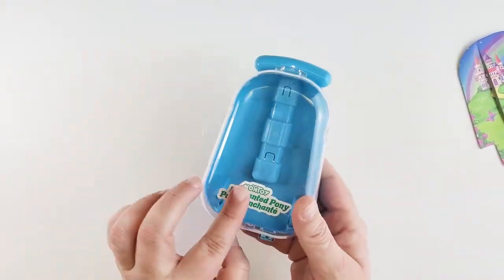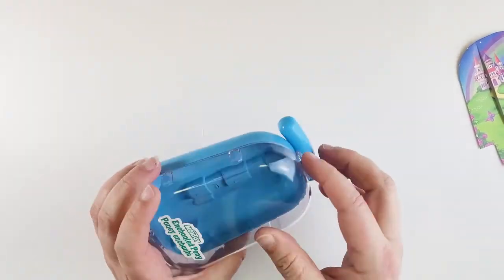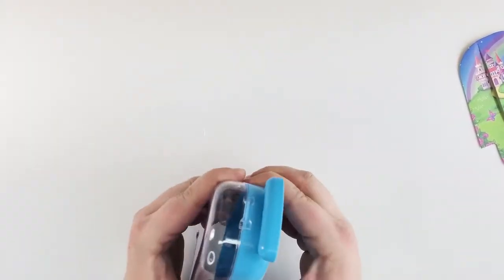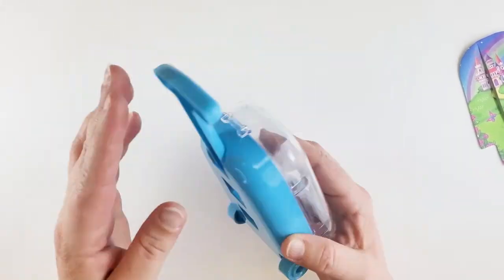And I like the fact that we can decorate this with stickers, with paint. You can do whatever you'd like to it. And it's not a big investment. And I do like that the handle goes up and down.